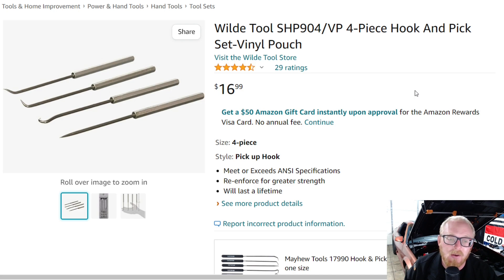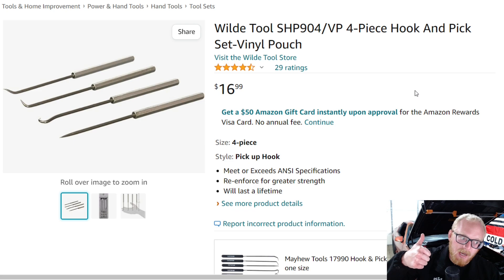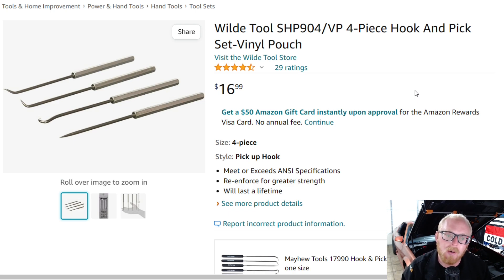Next up is a product from Wild — I don't know how to pronounce it, so I'm just going to call it Wild. A lot of the USA-made Tekton products are actually made by Wild. They make some really good products for a really good price. Usually it's actually better to find their products through other sellers — like Tekton will sell their pry bar set for a lower price than Wild would. But overall, Wild is a good company that makes good quality products. A few viewers have requested I start showing more of Wild's products.